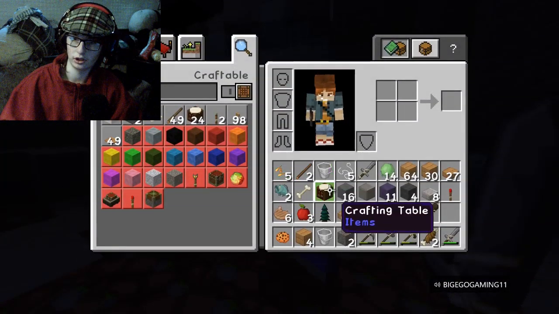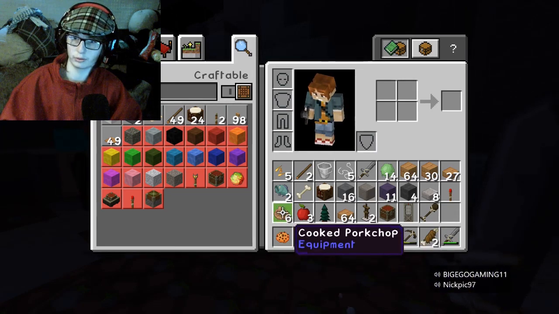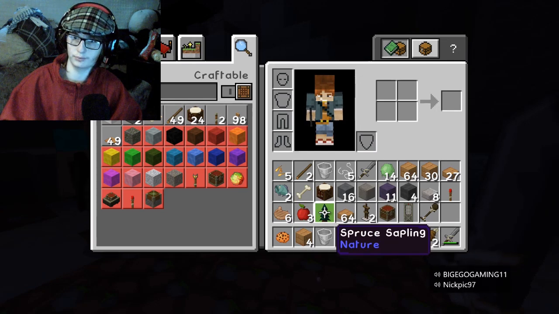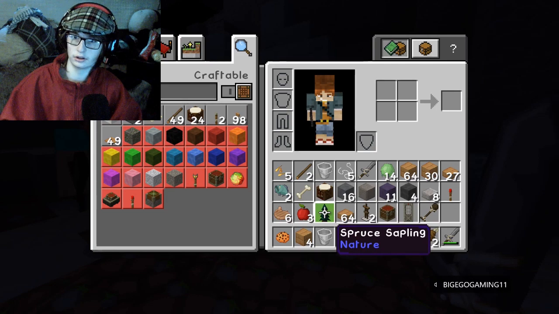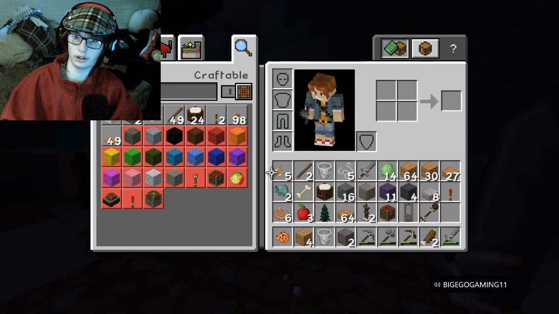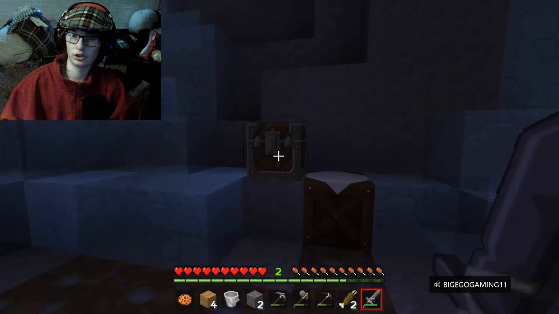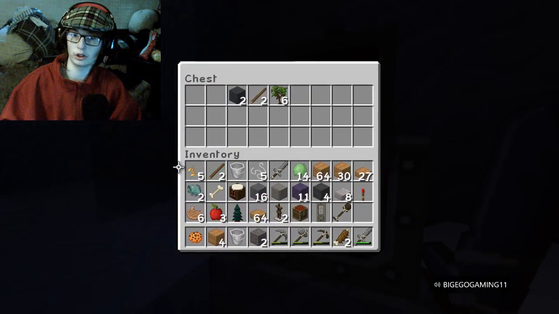And I also got armor stands, some more food, and a sapling, a different type of sapling, excuse me, and then I also got some more seeds. So that's all going to go in here.